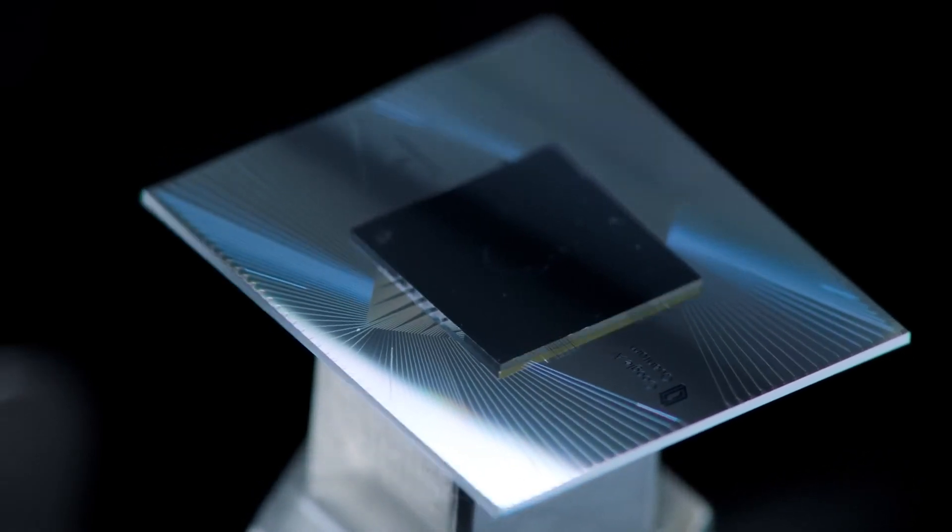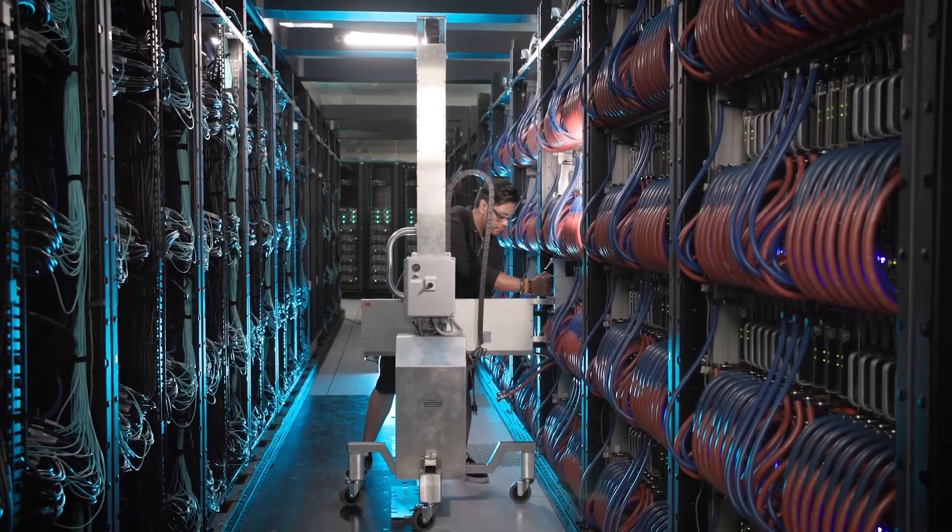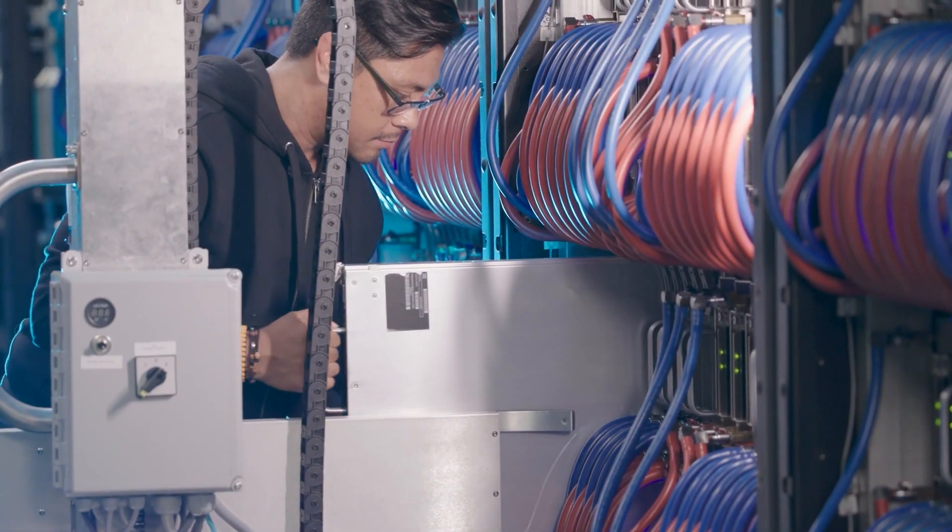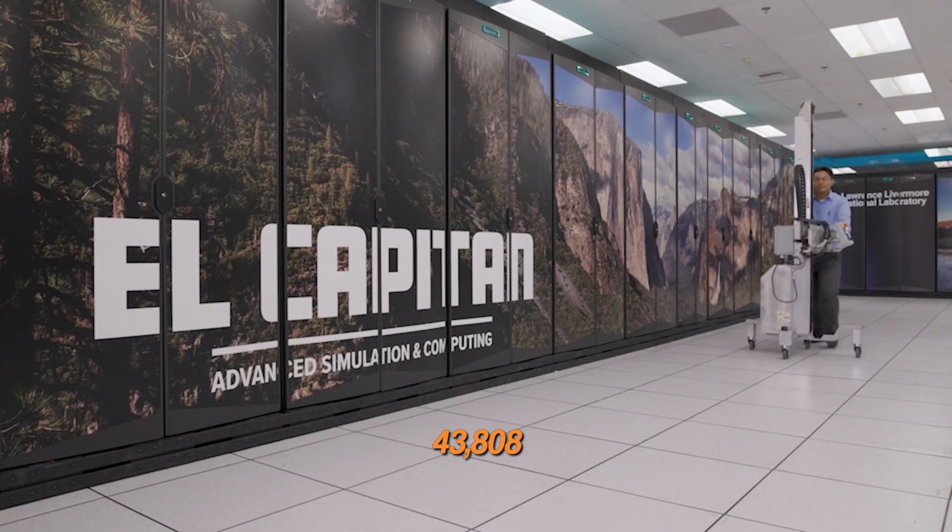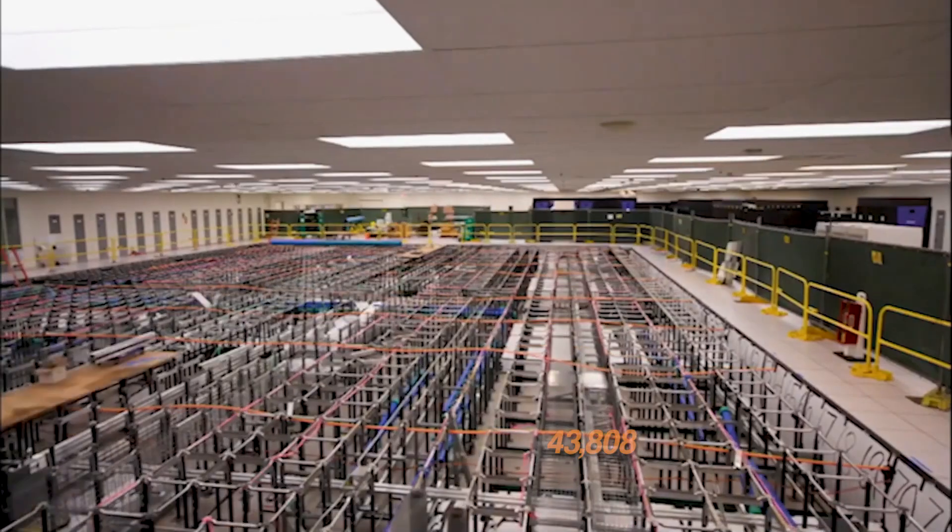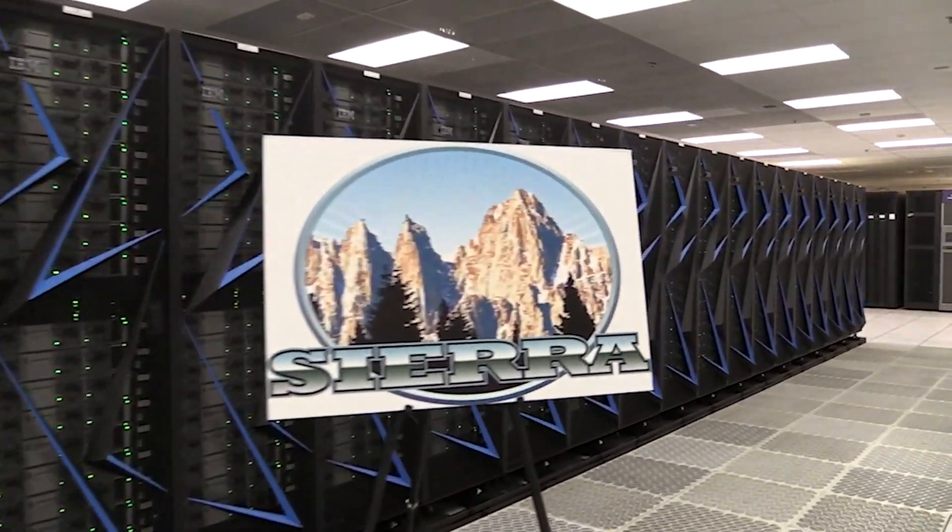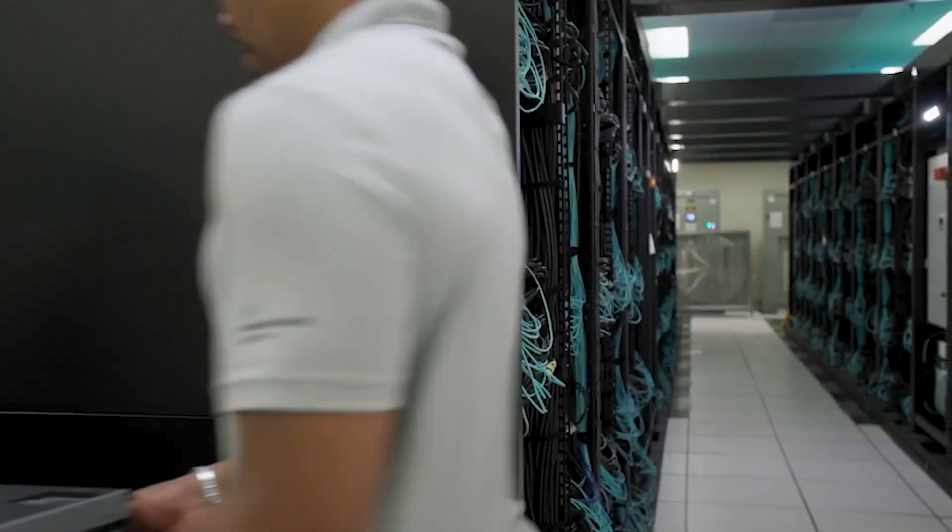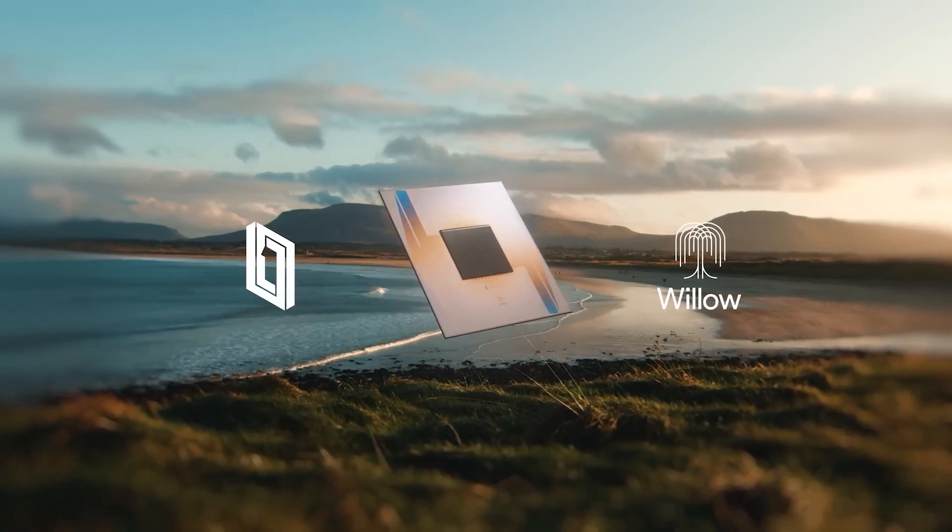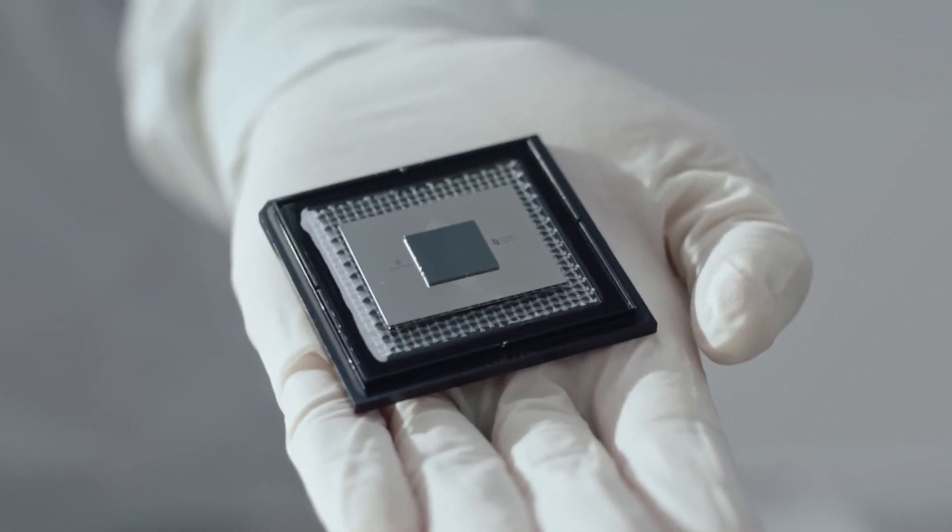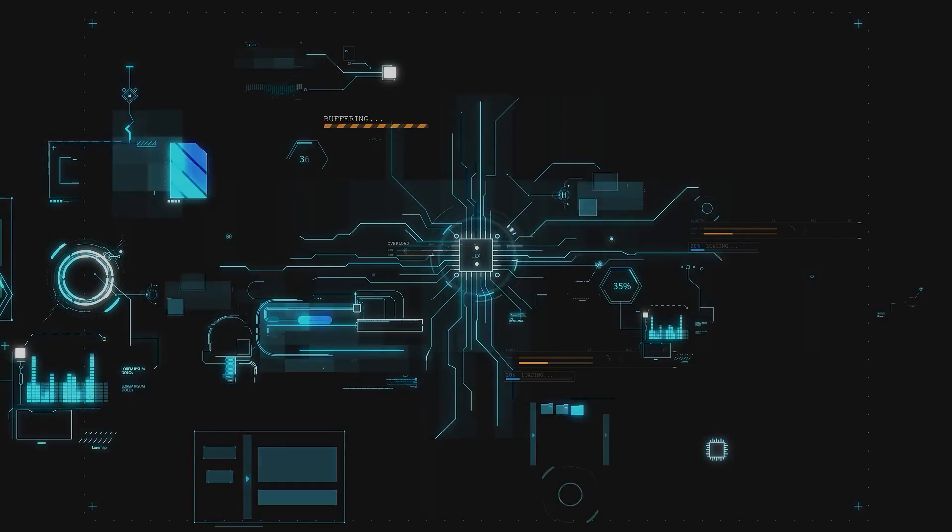And we're not talking about your gaming laptop here. This is El Capitan we're talking about—the biggest and most powerful supercomputer on the face of the earth. It was developed by HP Enterprises and is located in the United States. The computer has 43,808 GPUs and another 43,808 CPUs. It has approximately 11 million total cores and consumes about 30 megawatts of energy. So this is some major computing power here. And still, Willow, a quantum chip that could fit in the palm of your hand, beat all 87,000 processing units with unimaginable speed.